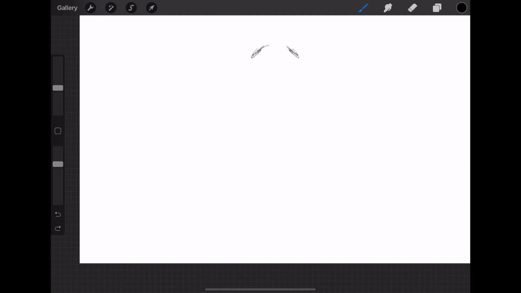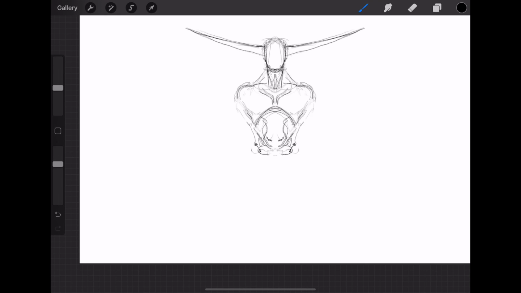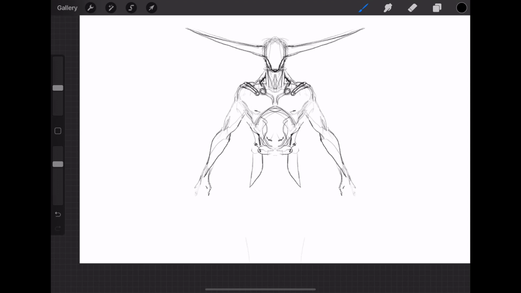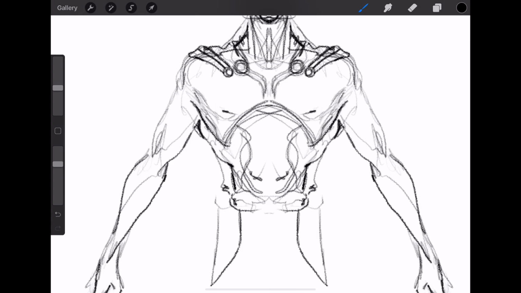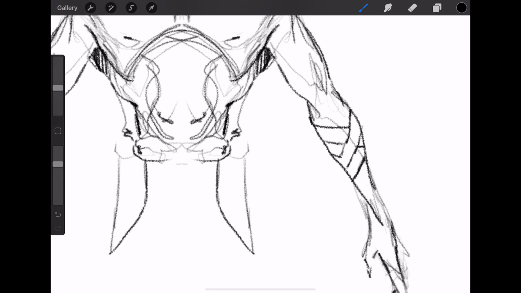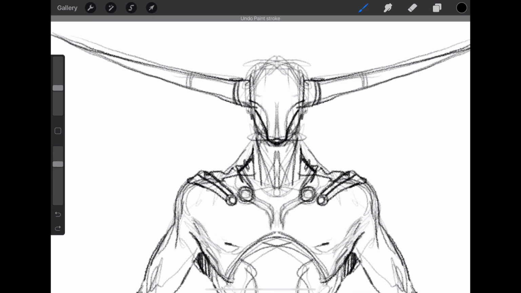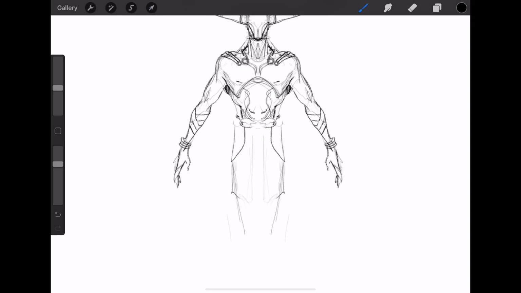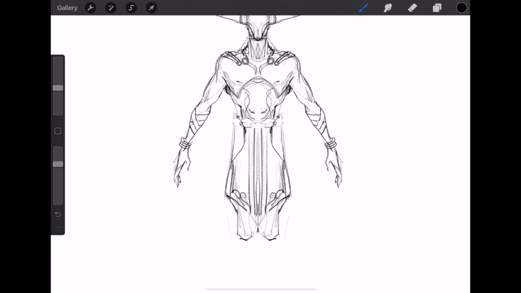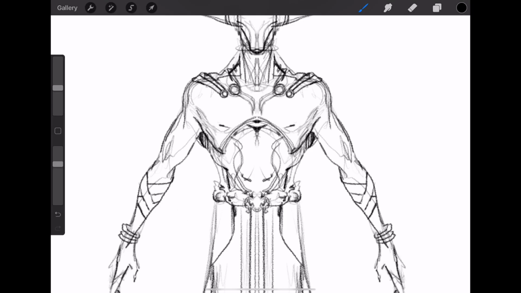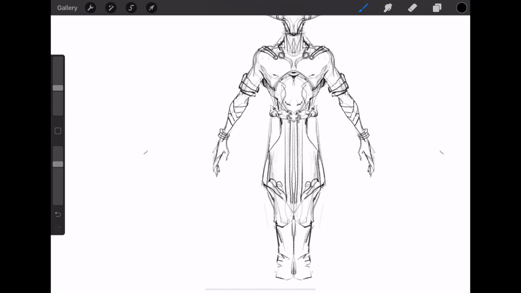Moving on to the next one. Now all of the characters that I've made before, I started with a silhouette and a base shape and then refined it into different forms. But for this one, I changed the approach a little bit and started with a line drawing. Now this character is a bit more like the first two in terms of the overall design language and it being an unusually long-limbed celestial being with horns on the head. I gotta say, this character has some strange anatomy.